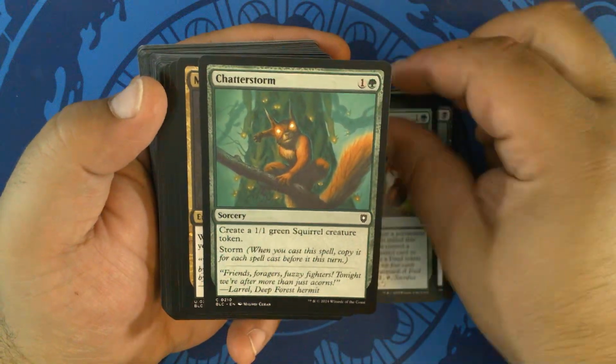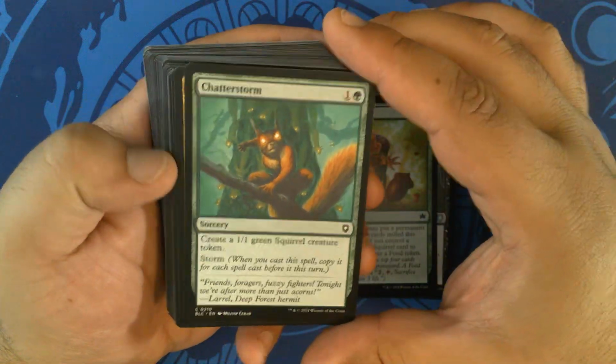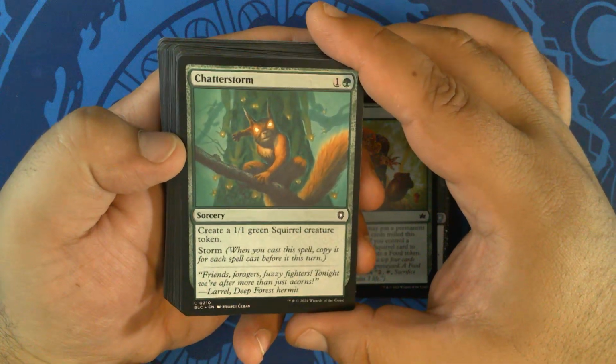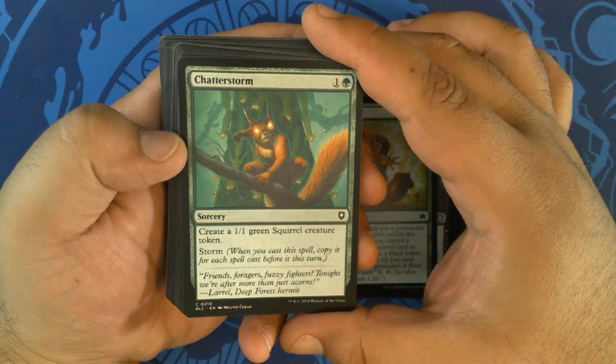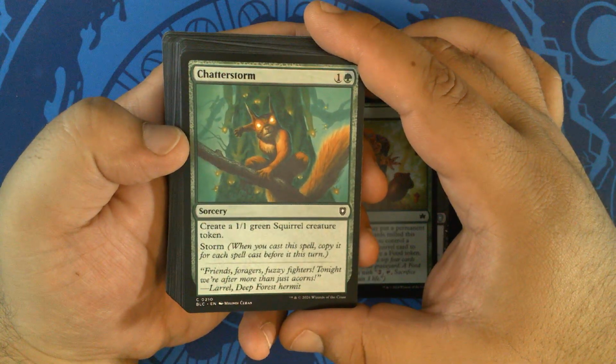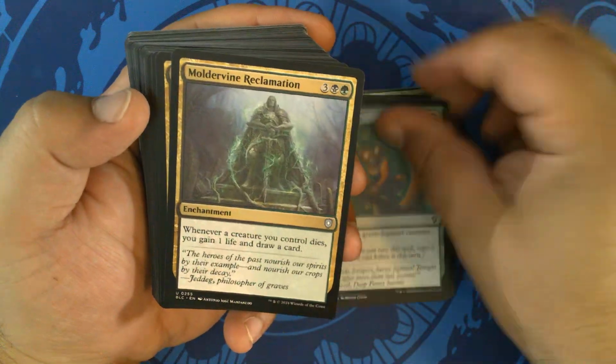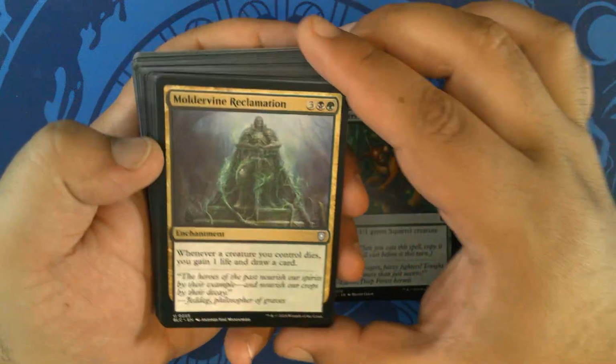Okay, Shatterstorm. 1 and a green, sorcery. Create a green squirrel creature token. Squirrel. Storm. It has storm, not squirrel. But you do create a squirrel.